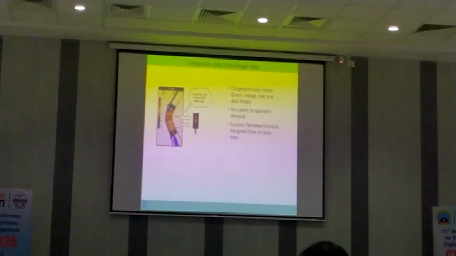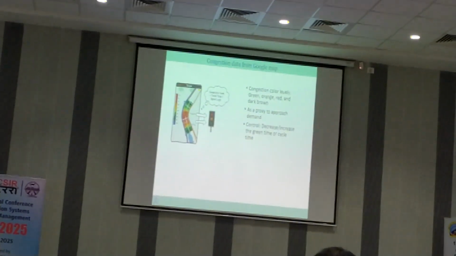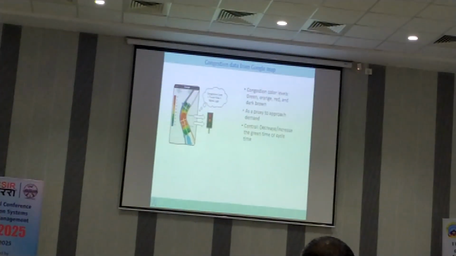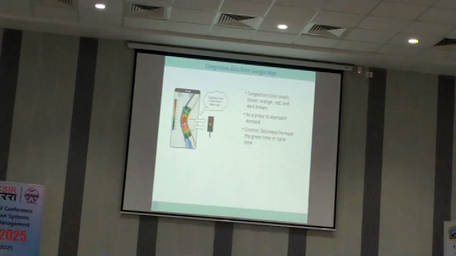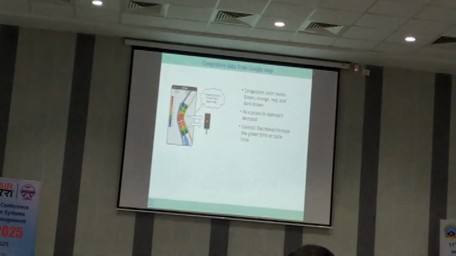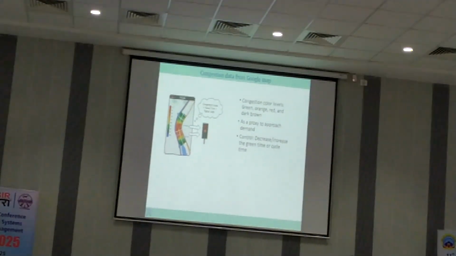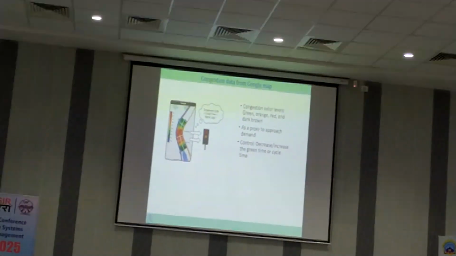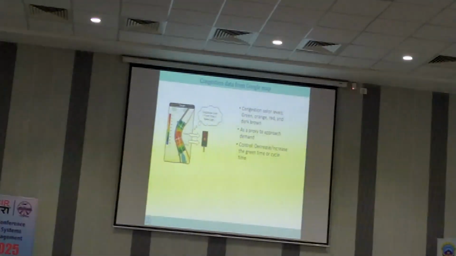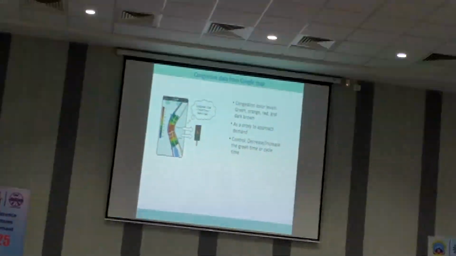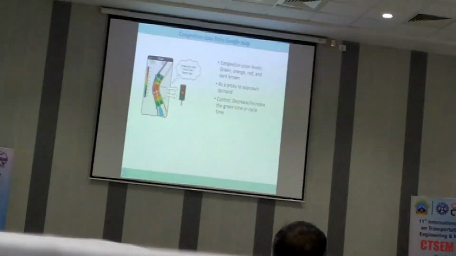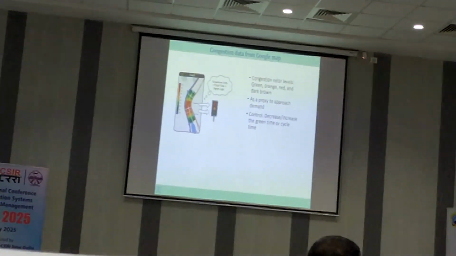And that is one of the reasons why this is probably not picking up in many small cities, because maintenance is very huge. So what can we do about that? Look at non-conventional sensors. For example, Google gives congestion levels color coded. I'm not saying we should use only Google's, but this is one of the examples. Even MapmyIndia is also giving similar data. So crowdsourced data becomes very popular. Now can that be used for signal control? Very recently Delhi Police are asking whether this can really be implemented, because they're fed up with all this sensor maintenance, etc.